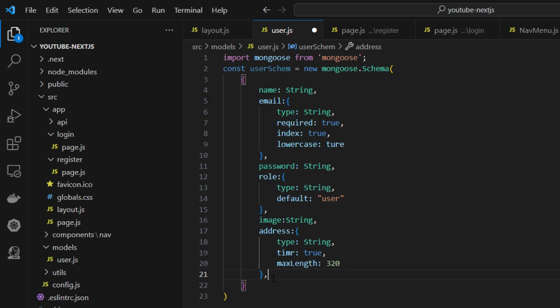Then this is bare minimum. I hope this will work. If anything is needed later, we'll come here and add more things according to our necessity.